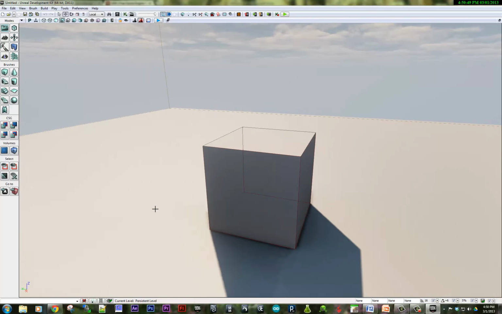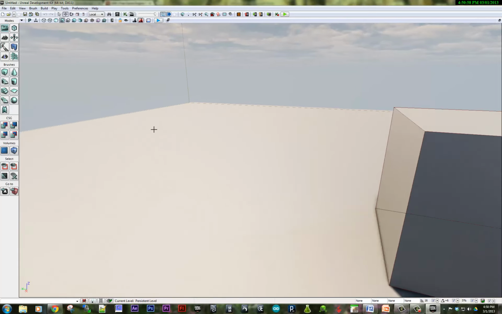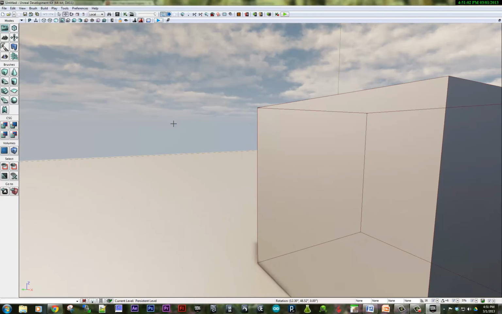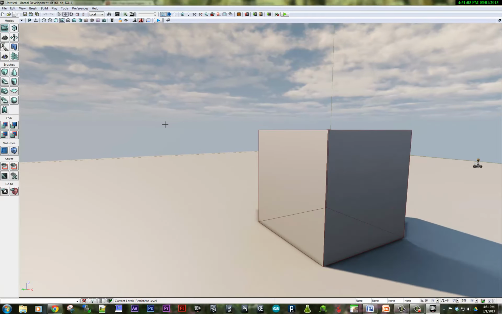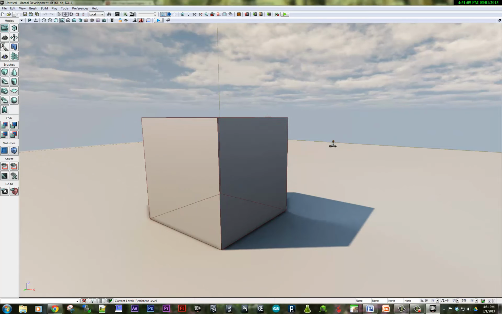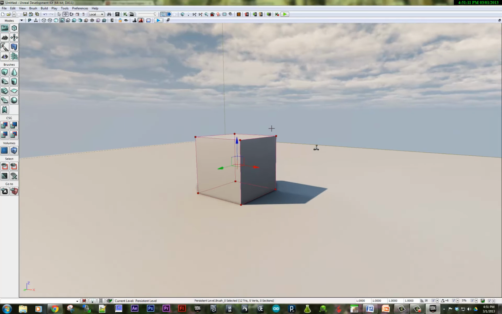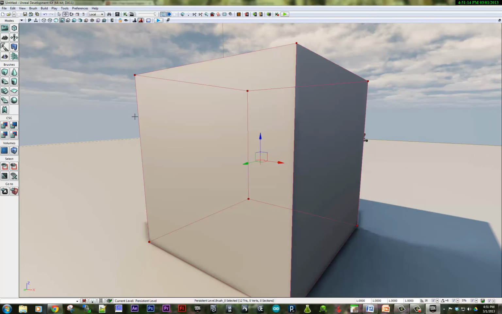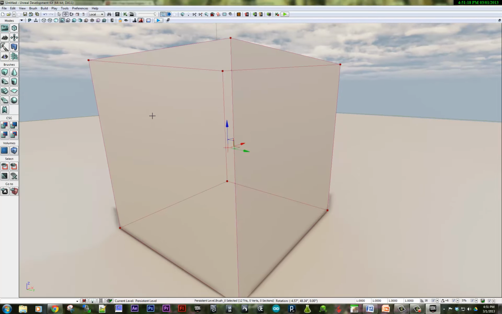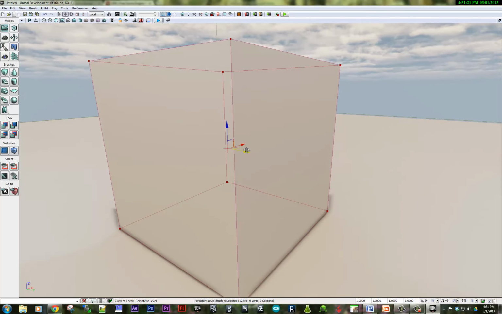In terms of navigation, you can also use the same keys that you would if you were playing a first-person shooter. So W, A, S, and D will let you navigate around your scene. So that's kind of nice. In addition, you can also select an asset in your scene and hit the Home key, and that will snap you right to the asset. It's the same as hitting the F key in Maya.